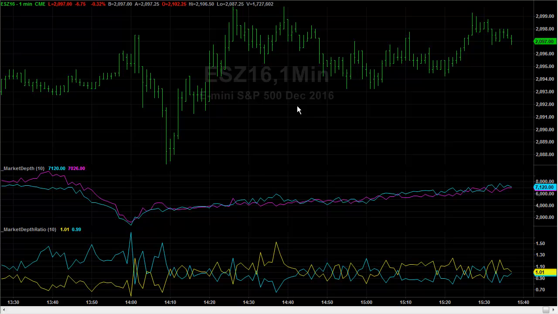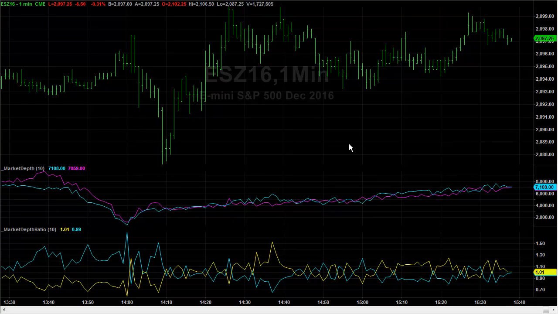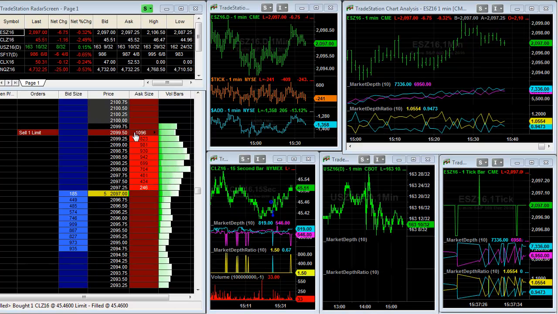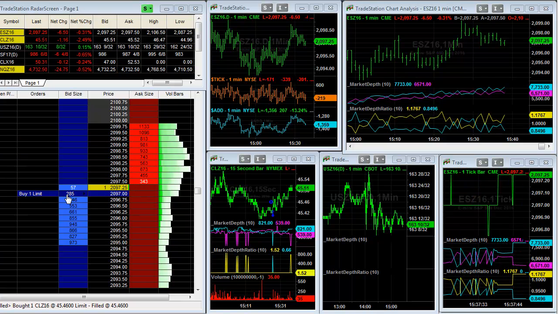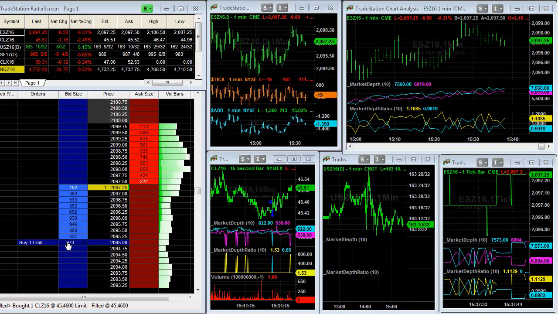Do you ever trade the order book? The question is, I'm working on a strategy for it. And what is the order book? Let me show you real quick. The order book looks at all the bids and offers. You see here, over here is 10 levels of bids, and over here is 10 offers.